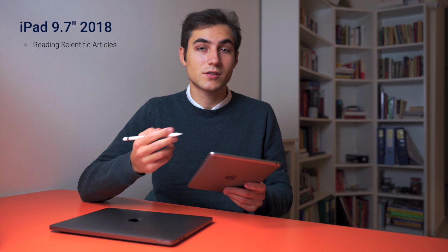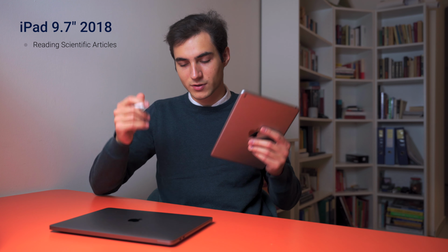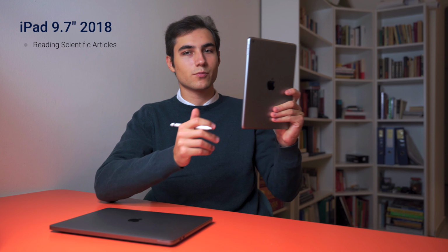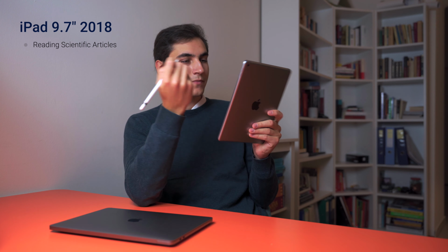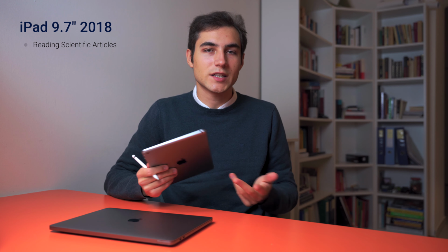It's a very good way to save some paper, and also have a very different reading experience than reading on the laptop screen, which is not very comfortable to always look down at. With the iPad you can also hold it up a little and type like that, and it really helps relieve back pain as well. Generally just a more comfortable reading experience.